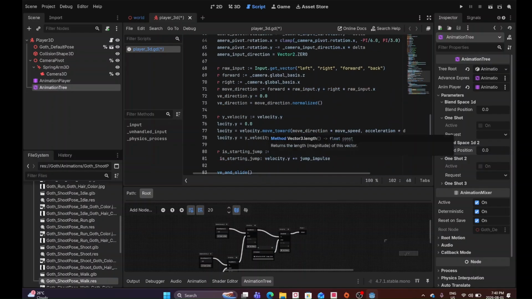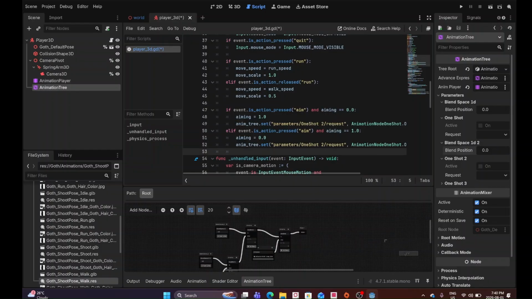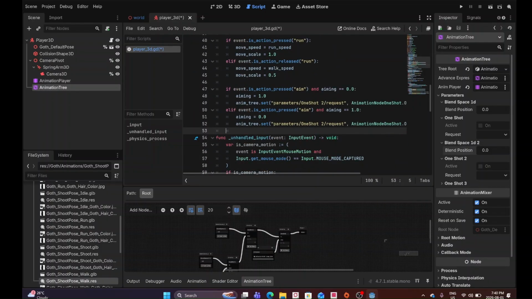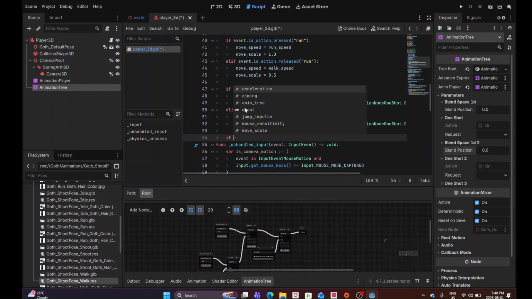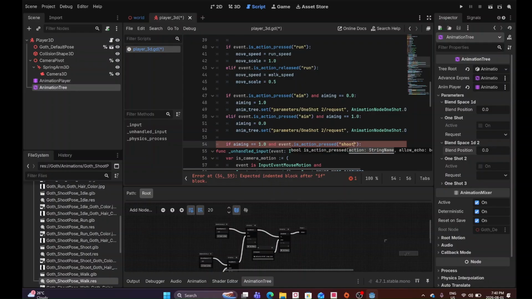And one last thing that I want to do is under function input, if aiming equals 1 and event action pressed shoot, so if the left mouse button is pressed, maybe actually I'll switch these around.